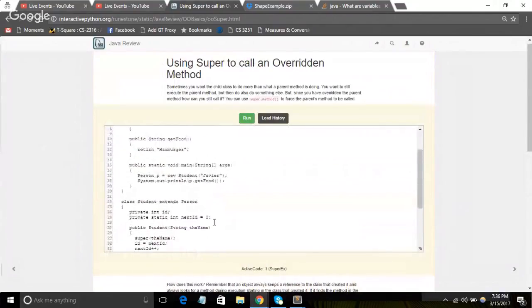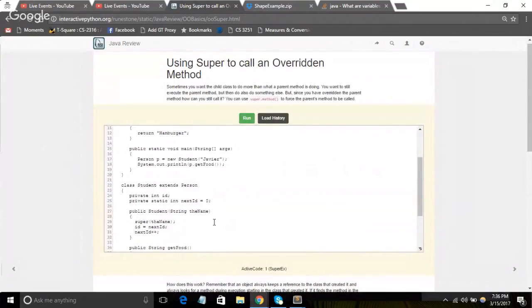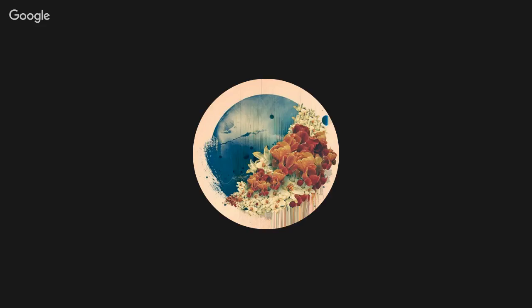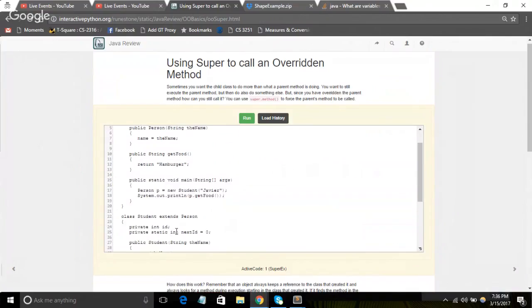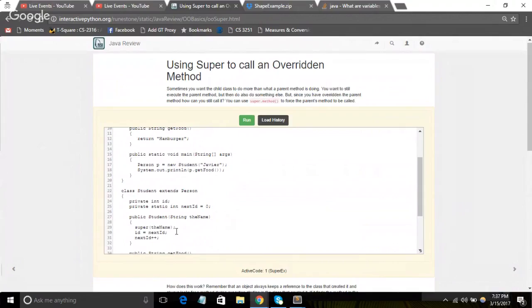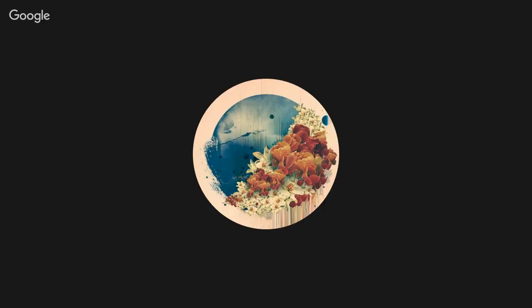Just to check your understanding, what would this constructor do? For student, it's going to call the parent constructor with the name, so it's going to initialize the name to its name, and then also it's going to set ID to next ID, and that next ID plus plus.